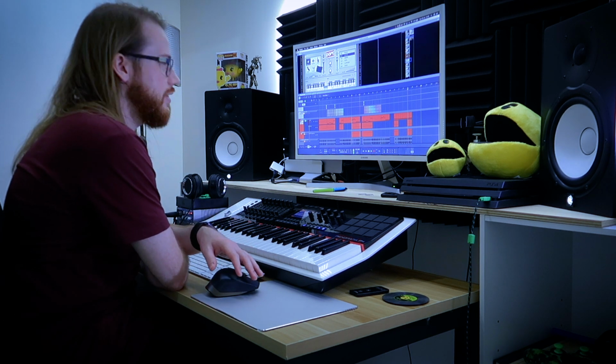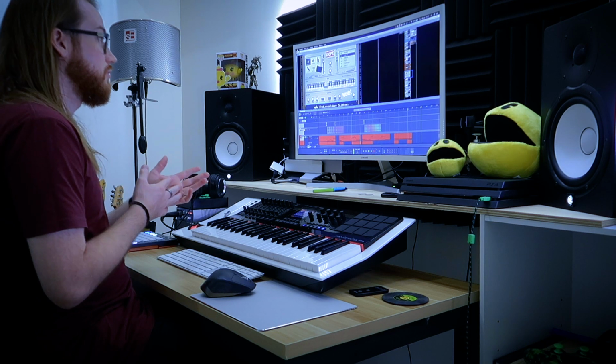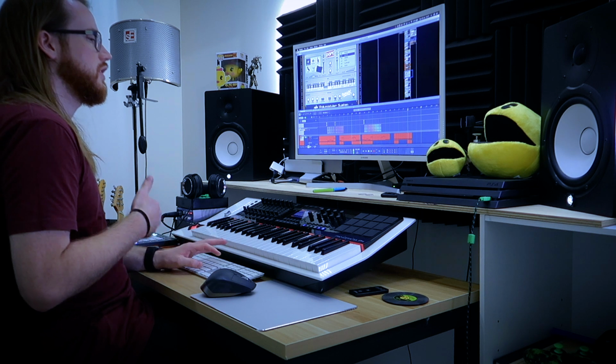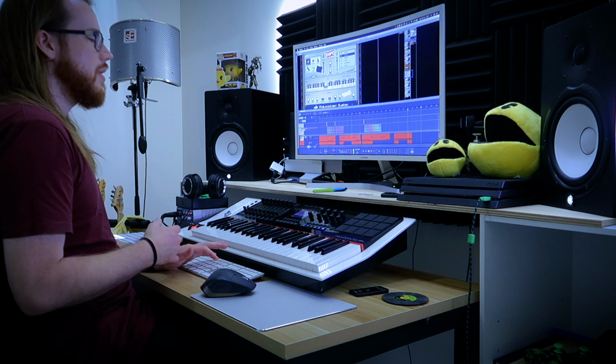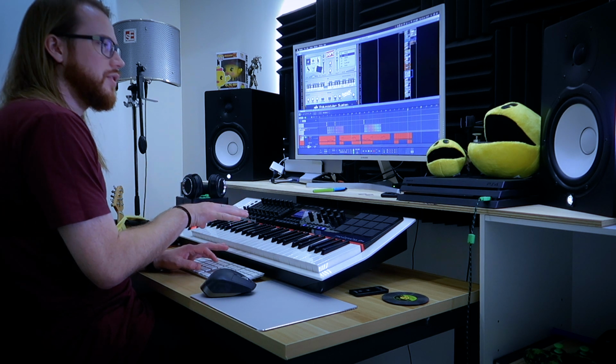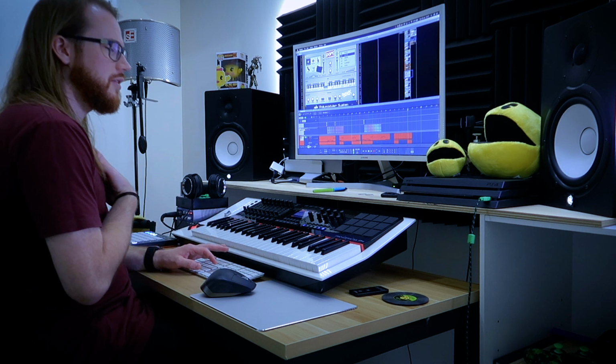I really enjoy starting a drum beat with one of these if I'm just working on a track and I don't have a specific beat in mind that I'm looking for. I find them really helpful for generating ideas or maybe giving me an idea for a drum part that I may not have thought of because I'm not a drummer.